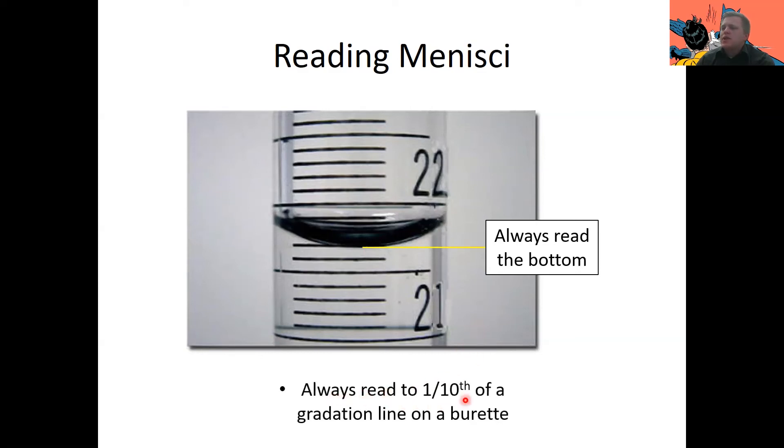Now, another point is that when you're using a burette, you'll actually always measure or always read the volume to one tenth of a gradation line. So what that means is right here, we've got 21 mils. Up here is 22 mils. Right in the middle is 21.5 and 21.6, 21.7. So what do we say the volume of this guy is? It looks like it's slightly past that 21.7 gradation line. So it's getting into the 21.6 area. But it's not very far past it. If it is past it, it's only slightly past it. So what we'd say is this has 21.69 or 21.68, whichever you think is more correct, is the volume of this solution in the burette. So generally when we measure with burette, and generally when we measure with most things, that last digit is a guess. We'll get more into that when we get into significant figures, I believe next week.